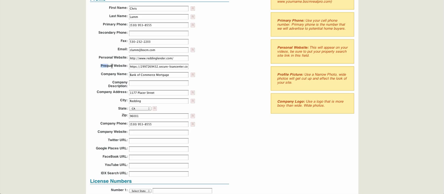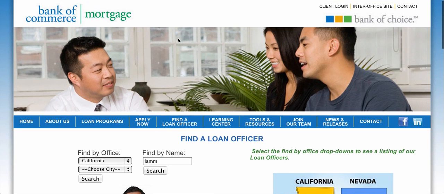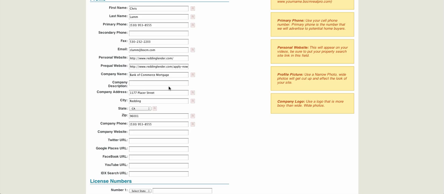Okay? The next one is pre-qual website. Now on Chris's page, he's going to have a pre-qual button. You all do because you're using Compass pages. On that page, you want to use the mini app. That pre-qual website information is very important. I think we've already done it for everyone, but just check it, copy it, paste it, make sure it's your pre-qual website. When customers click on get pre-qualified, and they do sometimes, you want to make sure it comes to you.